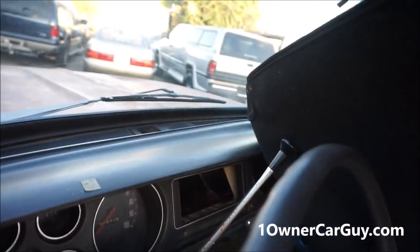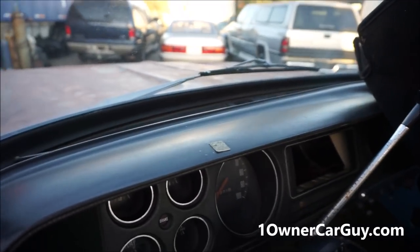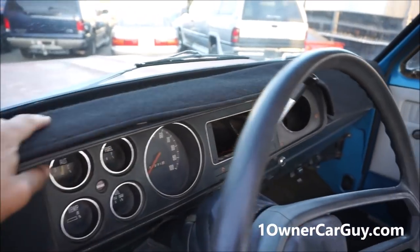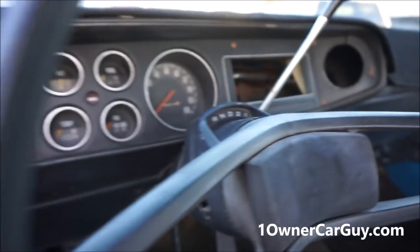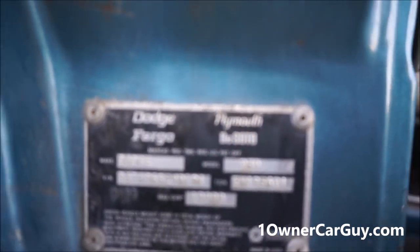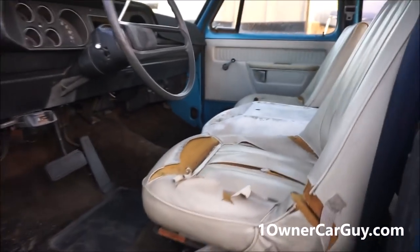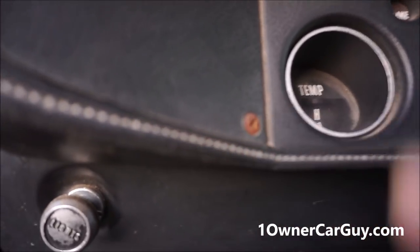The dash in this truck - look at this. It's been covered up but this is an absolutely gorgeous dash. The dash is in great shape - I don't think that radio hole has been cut out, it's just factory, factory, beautiful. It says 89,000 on it and I honestly do believe this truck has 89,000 miles. There's a sticker on it here - Dodge, Fargo, Plymouth, DeSoto. They were collecting stuff; I think they bought AMC and Jeep and all that after this. A couple holes in the dash, screws have patinaed heads.